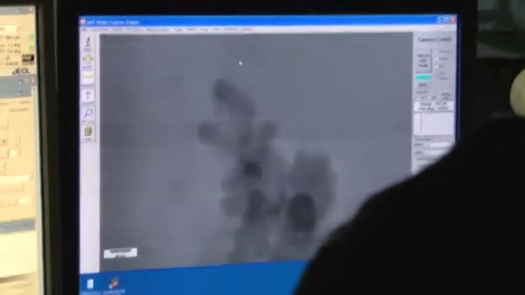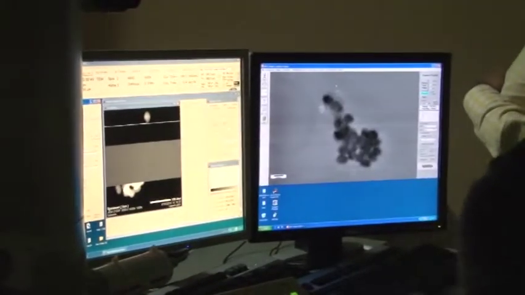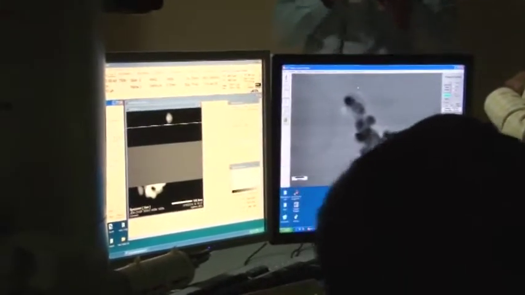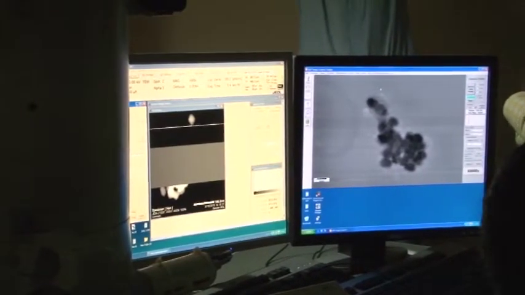Therefore, it is saying beam too high. So I am spreading out the beam so that the intensity decreases. And I will try to do as much alignment as is possible on the screen so that everybody can see this, because here it is not possible for everybody to see. So for spreading the beam, you have to adjust the numerical version.